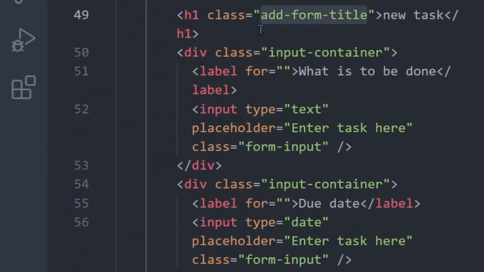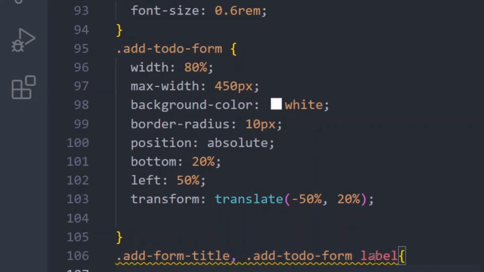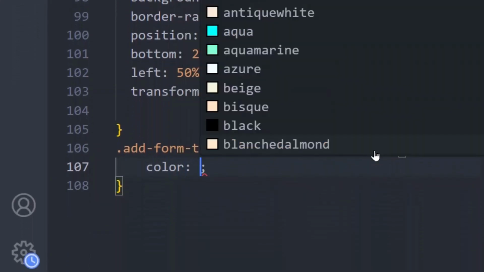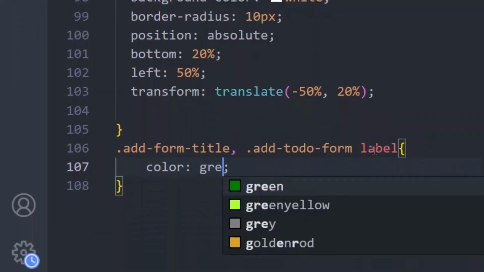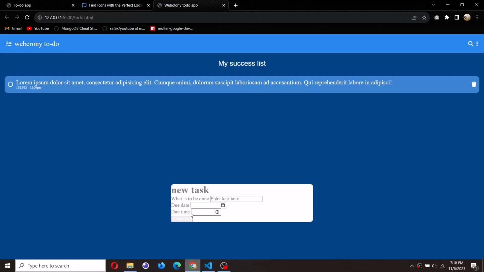I will also copy this one, add to do form, and then don't forget the period is very important. And then I want to target the label. Okay, so I'll type the label here and I'll set the color to gray. Okay, and save. Now let's see. Okay, so the colors are here.